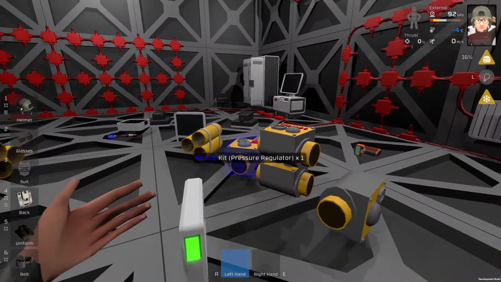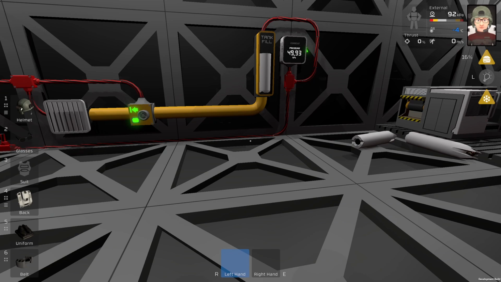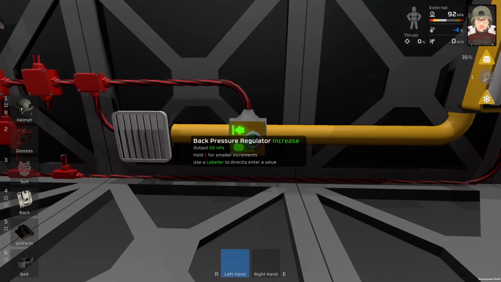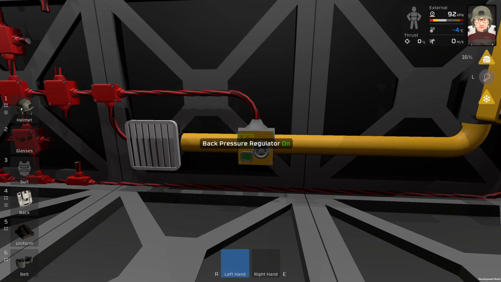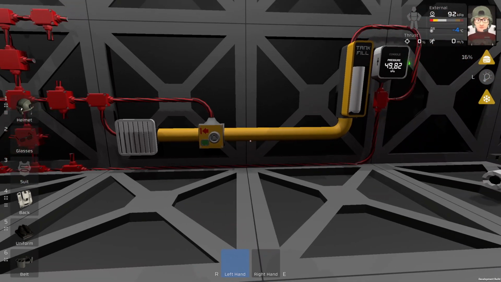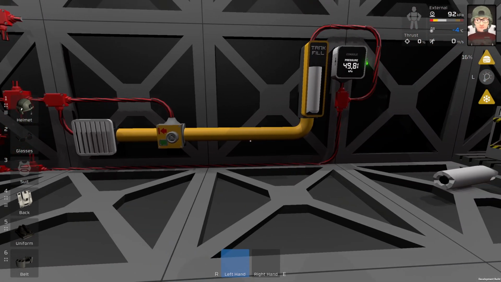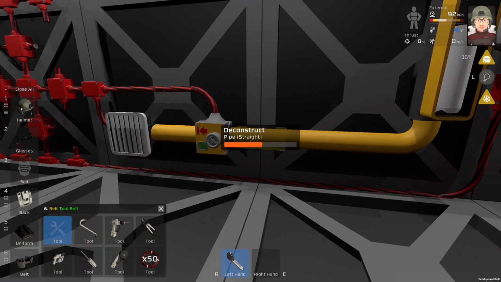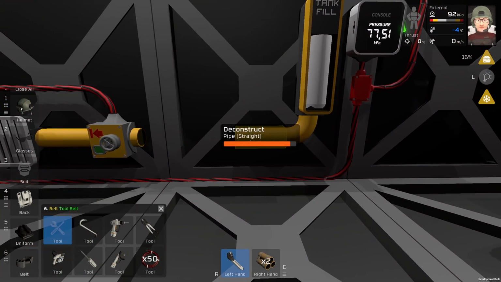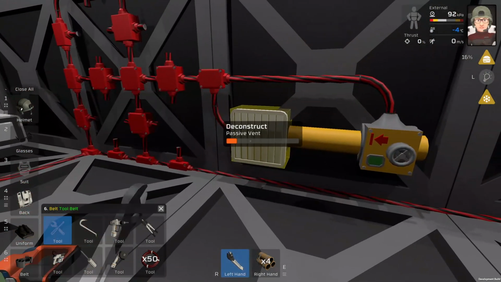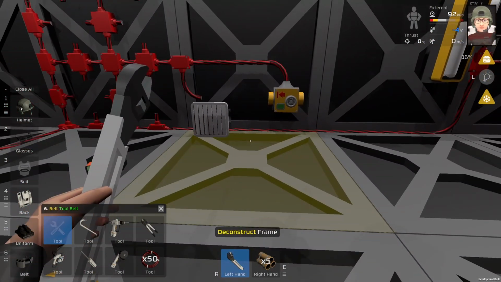So the question is, what can I do with the back pressure regulator? I will show you right now. So let's make it a little bit different. I'm going to remove this pipe and this passive vent.